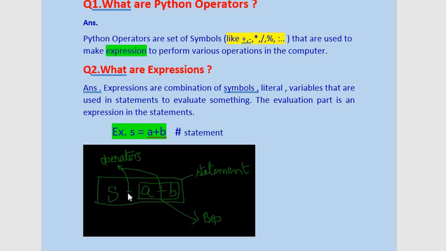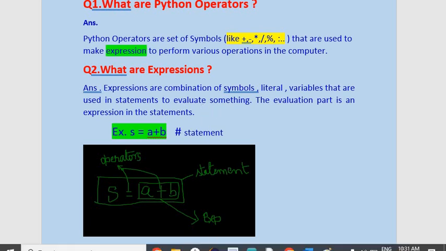Equal to is the assignment operator, and this is a plus operator, and this complete line is your statement. And what is your expression? Here you are using the expression a plus b, which is used for the purpose of evaluation. Like this you can use your expressions for making statements.